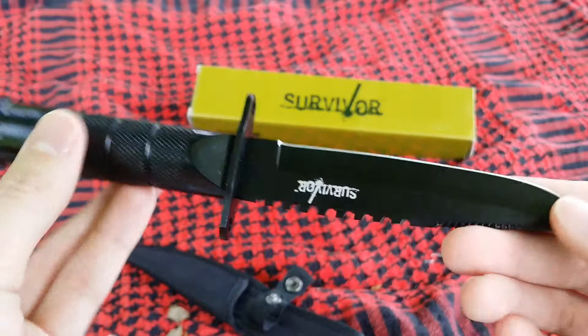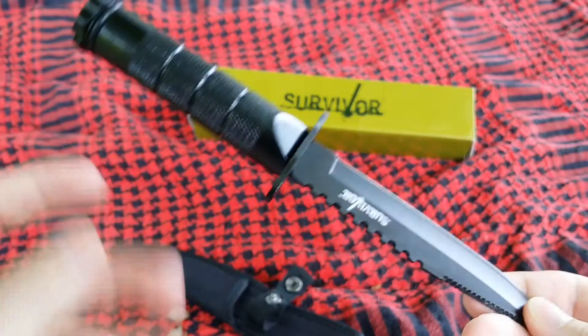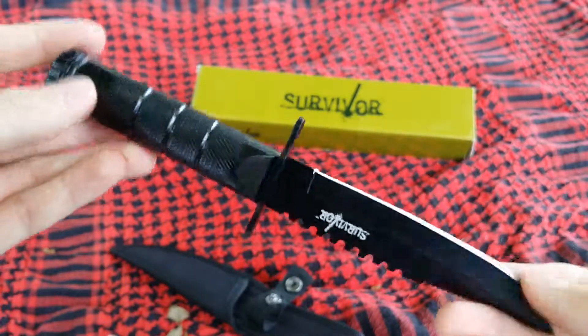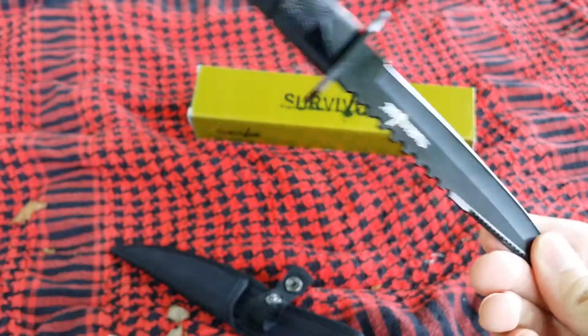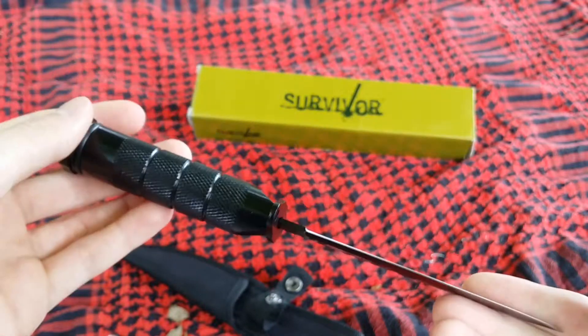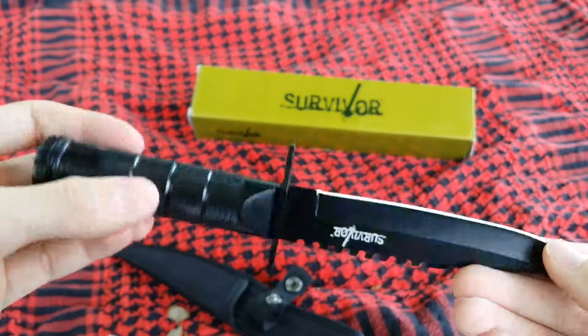This is not a custom design. I have had one of these knives before — I went hunting with it, and this was the knife I strapped on my chest from my backpack as my backup knife to my hunting knife. So it's a pretty good knife for what it is.